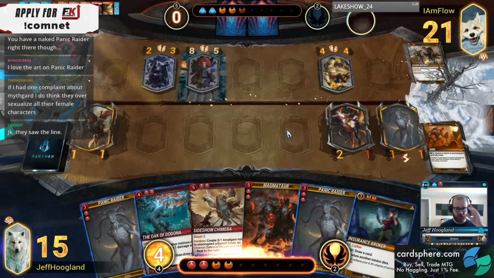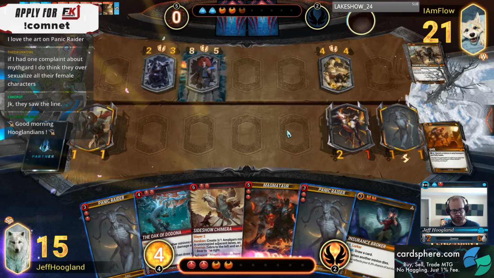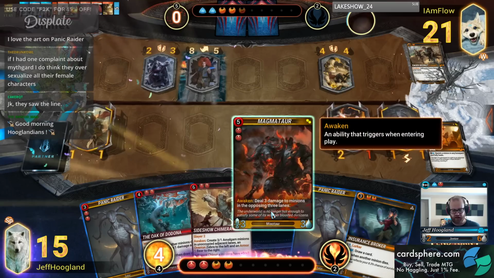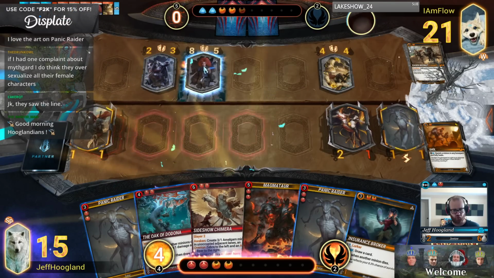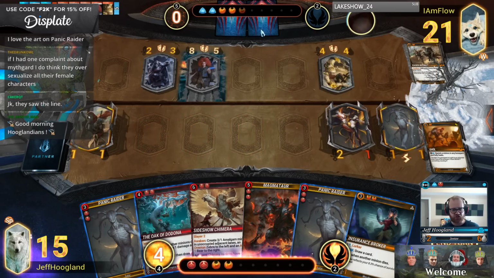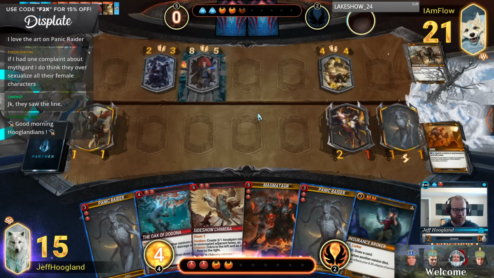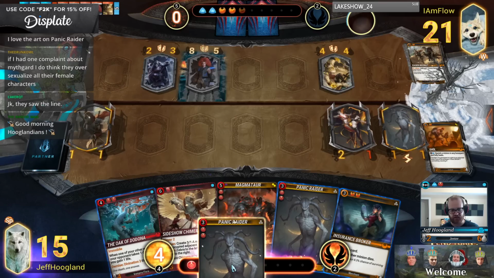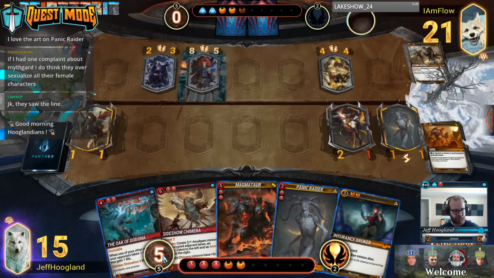All right, so what do I want to do here? I think I want to play out my magmataur here because it will kill this 2/3 and it'll mostly kill this. My opponent's down to just 2 cards in their hand, so if I can contain the board, the fact that I have a bunch of cards in my hand right now means I'll end up pretty far ahead here. So I'll burn that so I get my 5th resource.